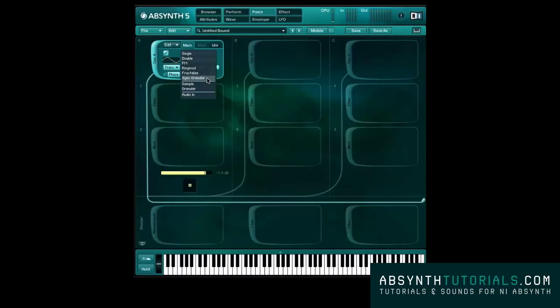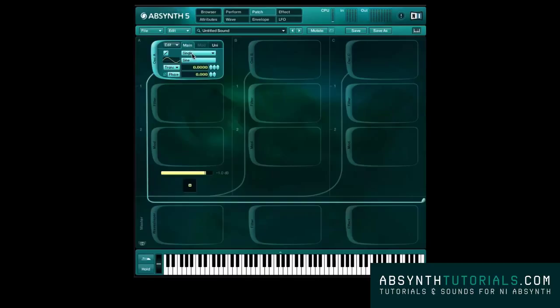The next group presents 2 different sampling sources. When selecting any of these, the oscillator will generate sound depending on the sample sources. The third and last group delivers an audio signal that comes from the external audio in input source. This allows you to use a signal coming from a microphone or instrument and running it through Absinthe. In order to make things simple at this stage, let's keep the single signal type.